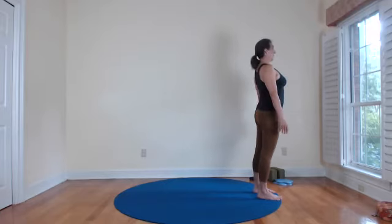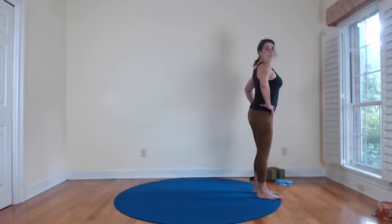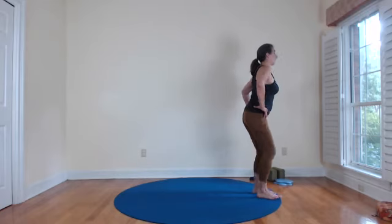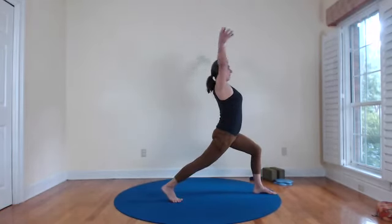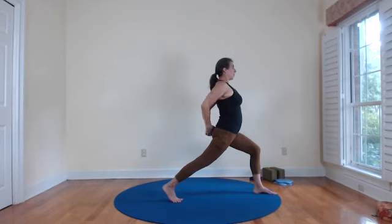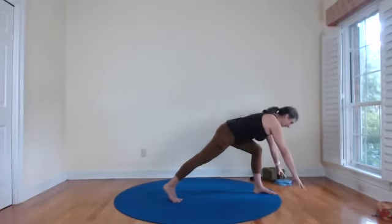Oh, release your arms down. Breathe. Hands to pelvis as heart stays lifted. Standing on your left foot, right leg back, high lunge. In breath, arms up. On the exhale, hands clasped behind your back, bend your elbows, lengthen and lift through your own heart. On the next exhale, release your hands, touch both hands to the ground, lift your right leg in the air.